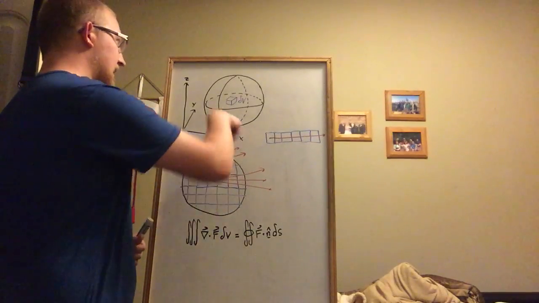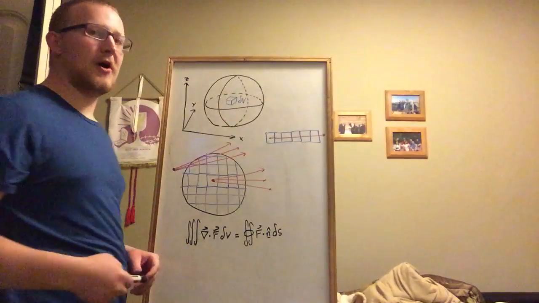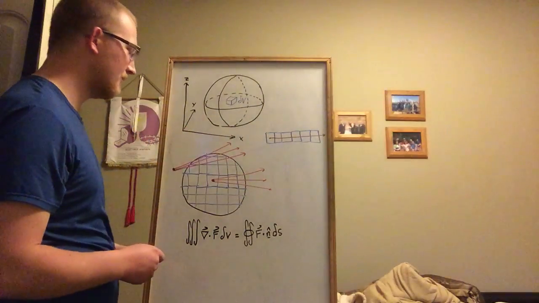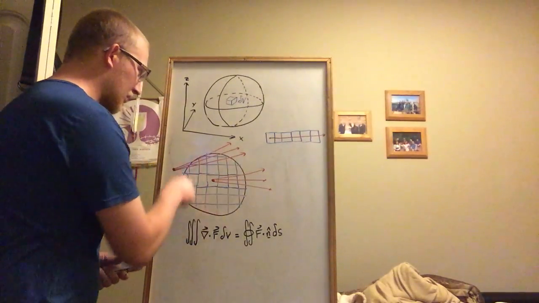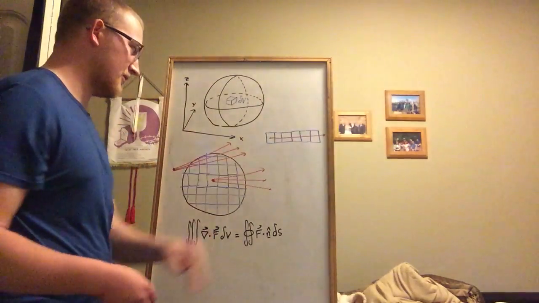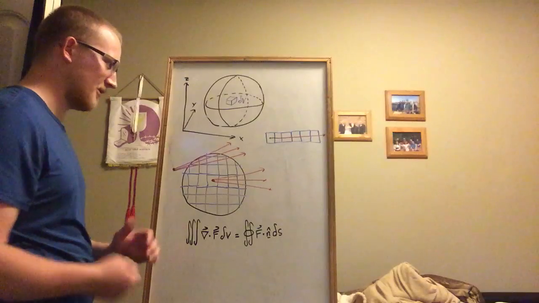And how we're going to do that is I want you to imagine we have a sphere, and this little blue box is a small infinitesimal dV. It's a small bit of volume. And to make it easier for me to draw, I've drawn a cross-sectional view, as if you had cleaved through this, and you're seeing all the little infinitesimal dVs in there.